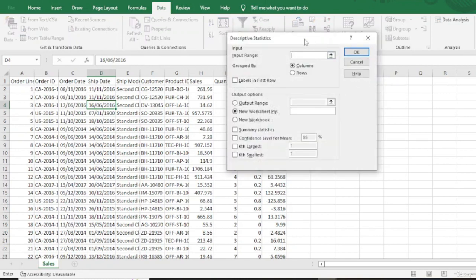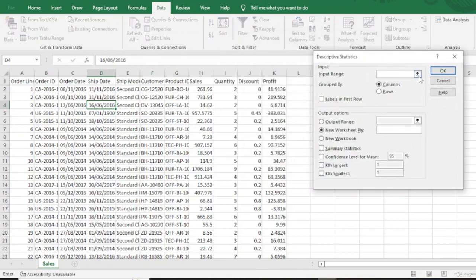Once you click on it, you need to provide all the data that is in numerical form. We cannot provide alphanumeric or alphabetical data here, because it is not possible to generate the mean and mode of alphanumeric and alphabetical values.